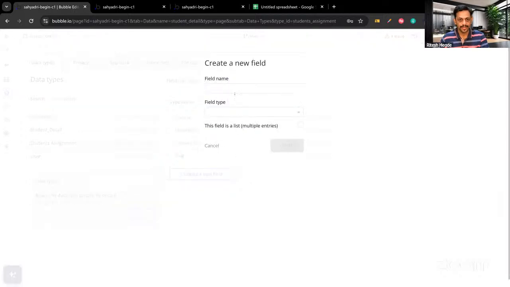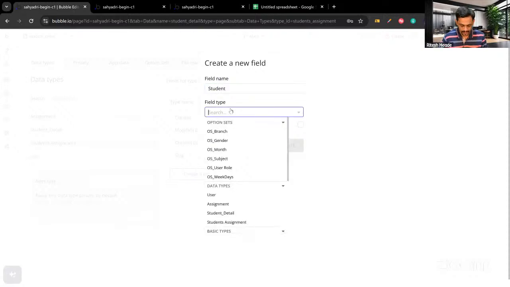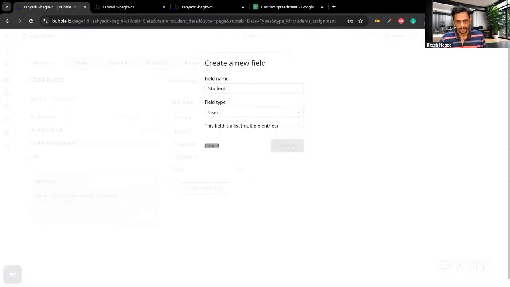Here we are going to create fields. Who is the student? Again, student is a user. Then we put submitted date, which is a date field. Then marks, which is a number.